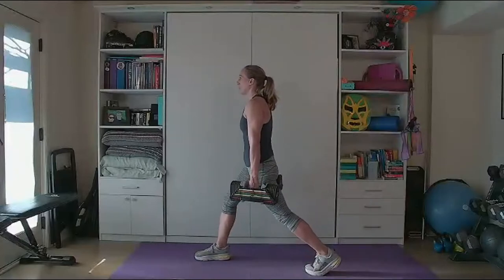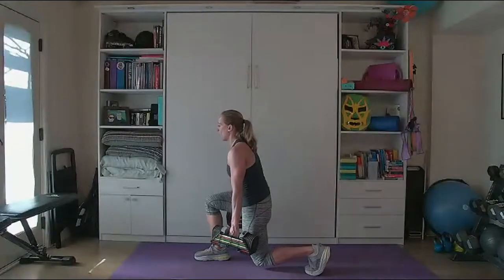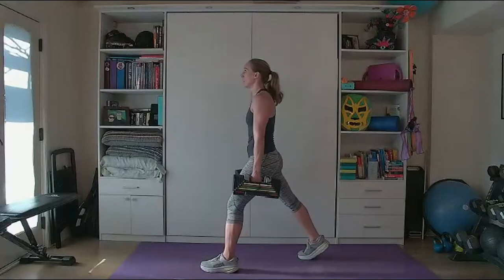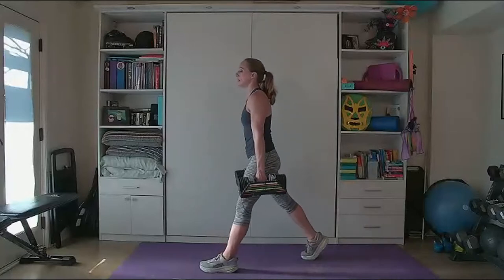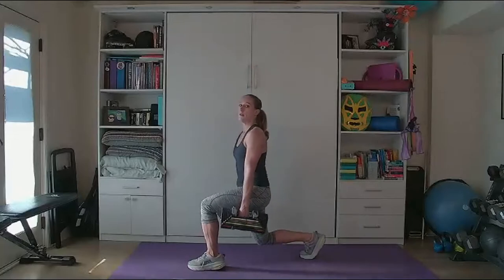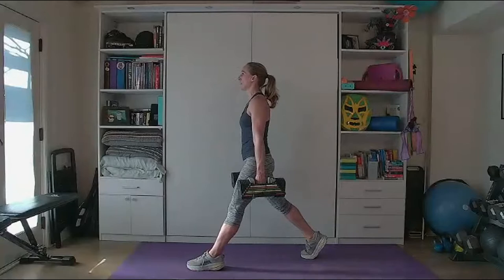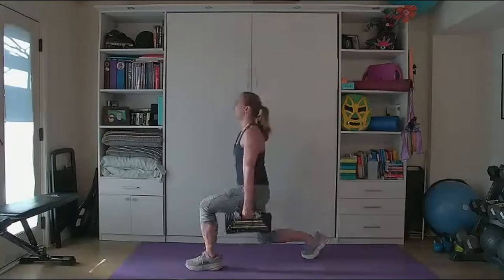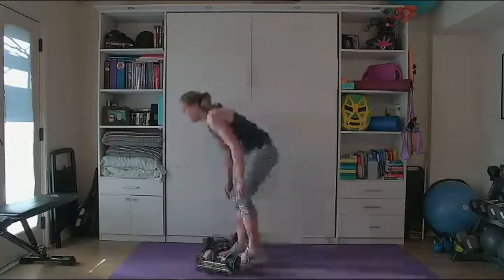2, 3, 4, 5, 6. 7, and 8, swap it out. Oh, we got 4 rounds of these, why? Here we go, 3, 2, 1, and down. 2, 3, 4, 5, 6, 7, and 8. We have 3 more rounds of that. I'm not happy about it. How do you feel? You may notice that your heart rate's getting up.